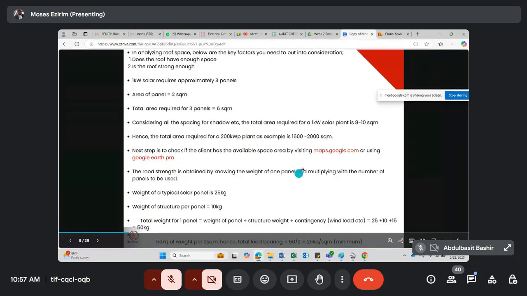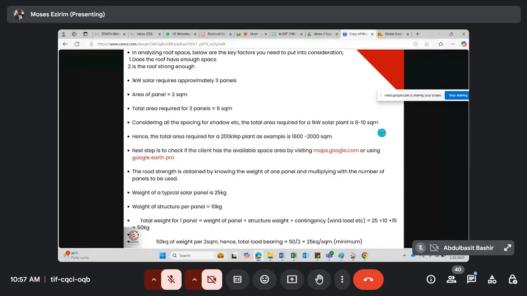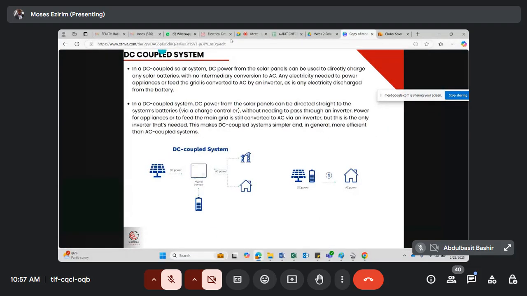All right. So now let's proceed. Now we are moving to the DC coupled system. In a DC coupled system, the DC power from the solar panel can be used directly to charge any solar batteries with no intermediary conversion to AC. Any electricity needed to power appliances or feed the grid is converted to AC by the inverter.